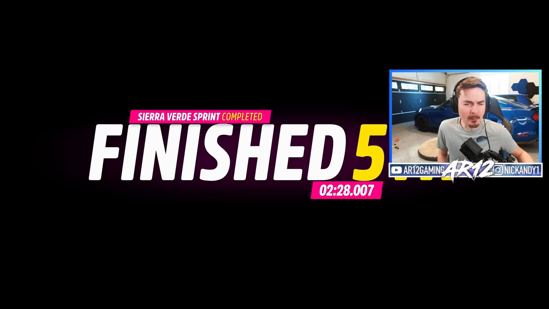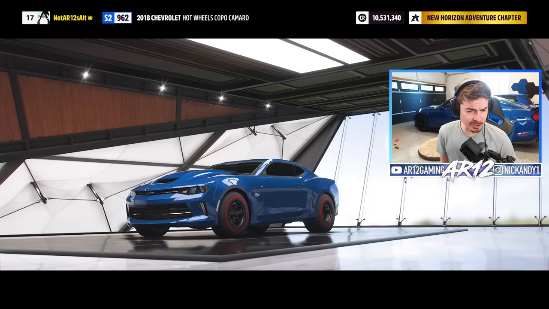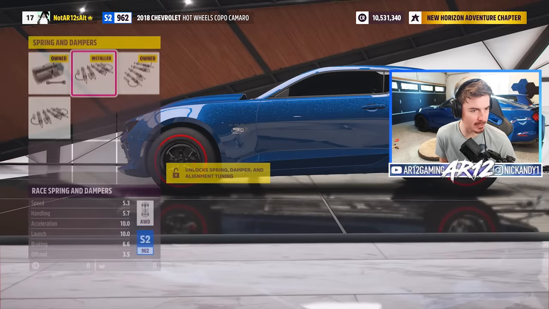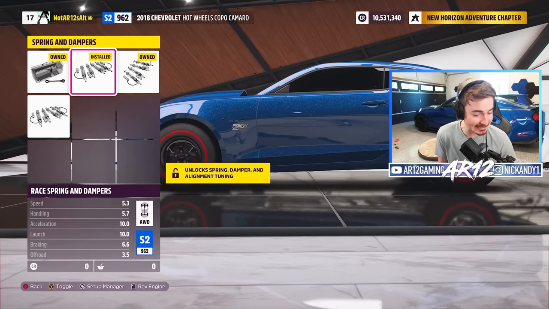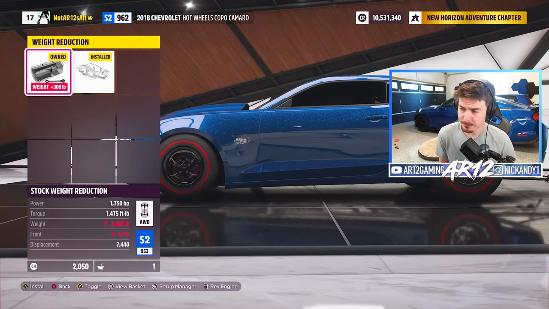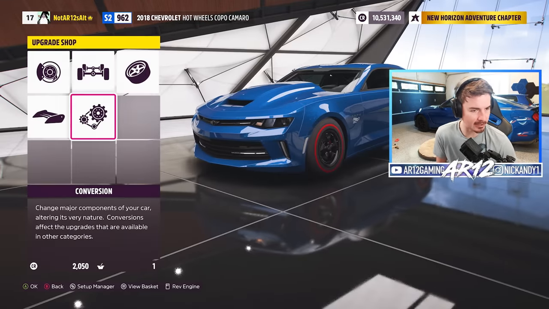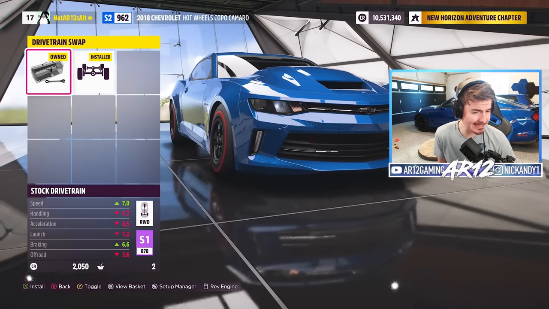All right, well, COPO Camaro has drift suspension. I think it's time we put this thing sideways. So, okay, if I'm actually gonna take this thing drifting, let's get some drift suspension on. What does that do to our PI? That actually raises our PI. Okay, maybe we'll actually get the weight reduction removed for this thing to make it a little bit heavier, because I think I want this thing to be in S1 class.